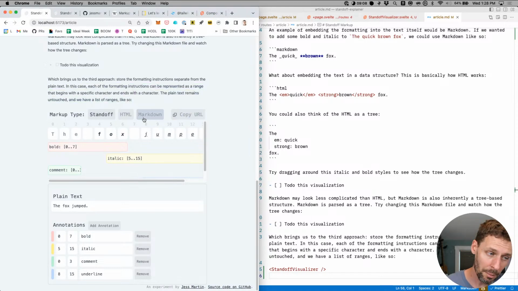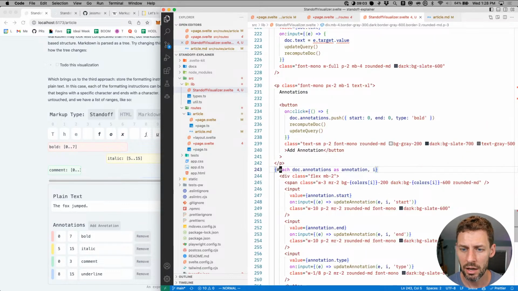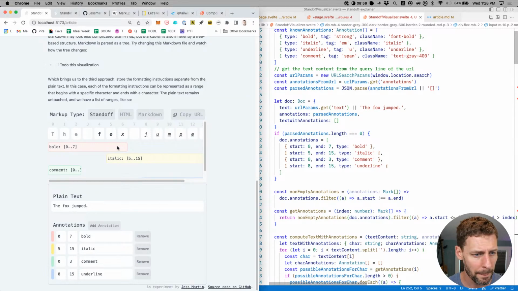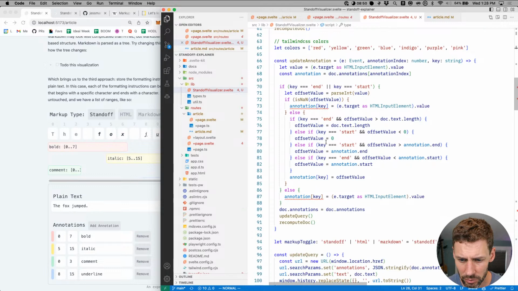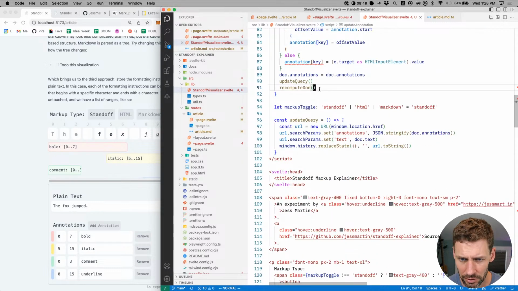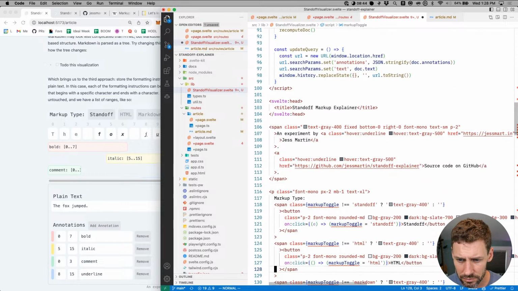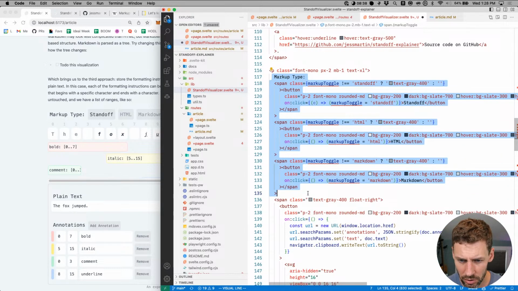Cool. So a couple things. We should go ahead and edit this thing on the fly. We don't need the switcher at all. This guy, we can just show the content here. So let's knock off that switcher, that toggler thingy. Markup toggle, go away. Yeah, the markup toggle button can go.